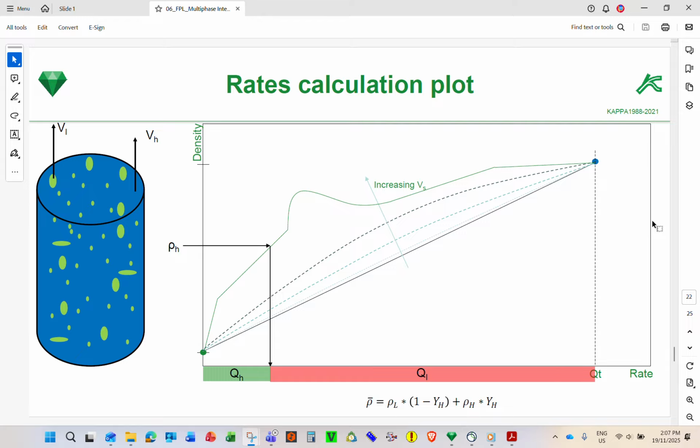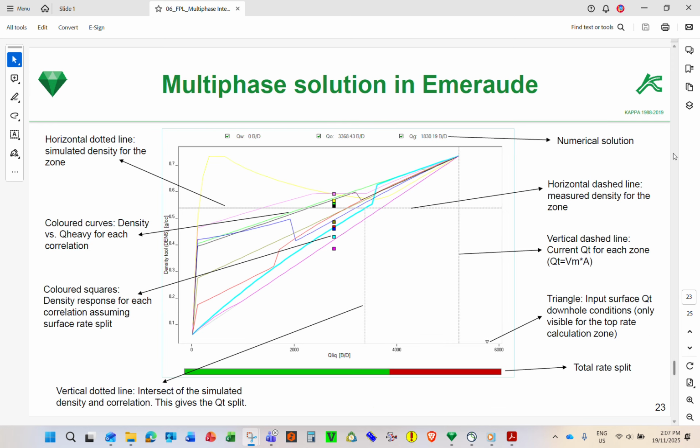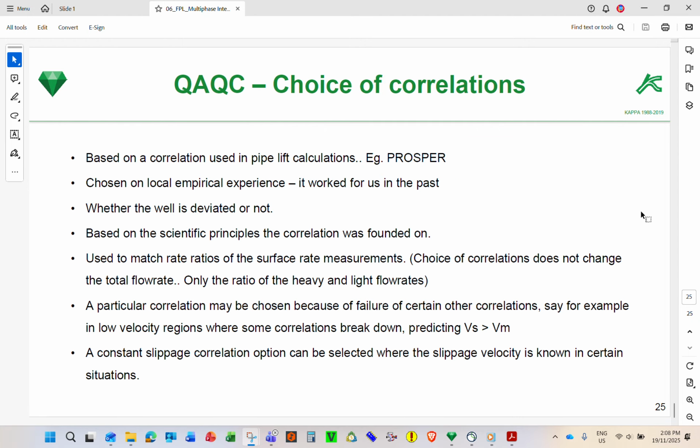Yeah. So we'll see this one in the exercise. Maybe it's easier to explain rather than looking at this one. So this is a 3-phase. You might see there are 2 steps there: total liquid with the gas, with weights, and then split into oil and water. So there are 2 steps. Some of the correlations do it at the same time. Okay, so this is the answer for the multiplications here.